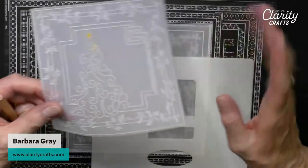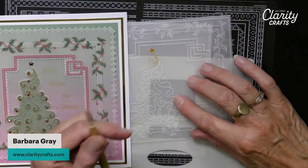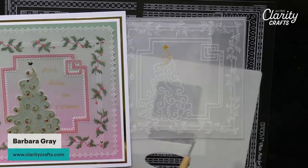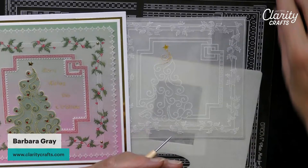But because we want to make the dots gold, this is where we deviate a little bit. We're going to go gently on the dots. So let's do the outside first. The point that I'm making here is, if you wanted to do this traditional type of colouring in, then you're not going to use your number one tool to get the design. You'll go to your number two tool, or possibly even your number three tool. That's the first thing you've got to know.